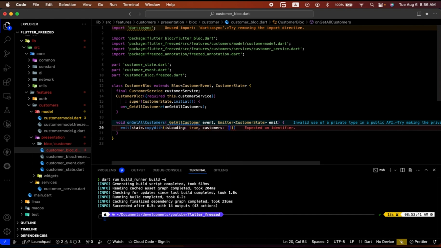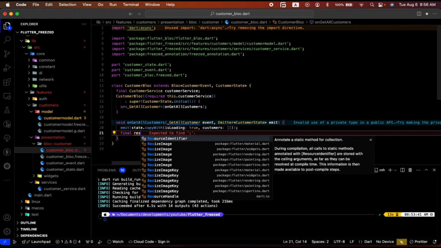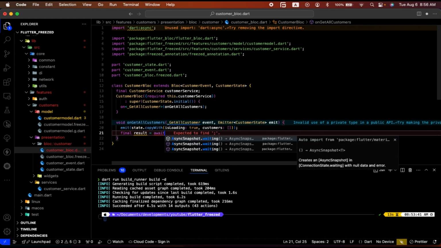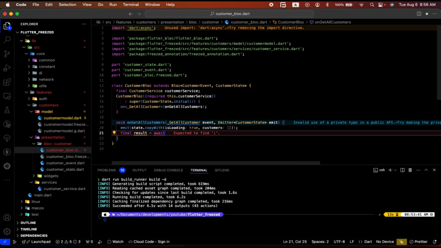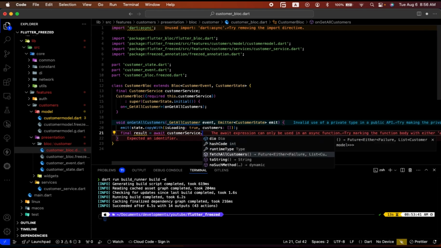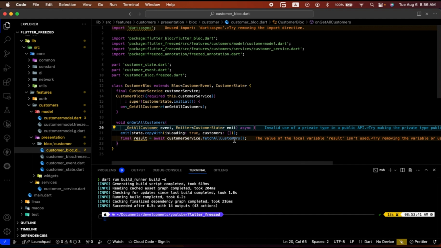Let's put customers to an empty list. Okay, and we're going to store the result of await customer service dot fetch all customers. We need to put it here as an async. Okay, so the result of that.